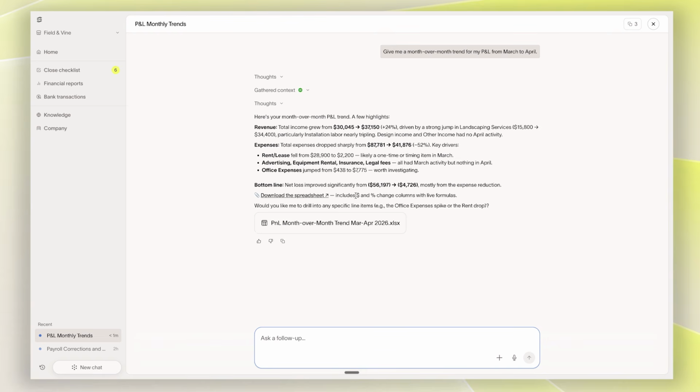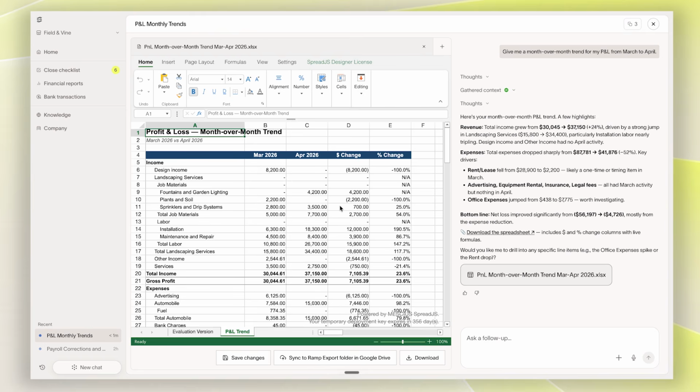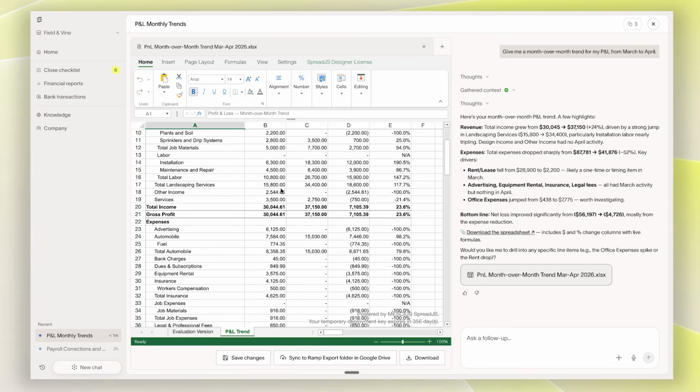And the awesome part is that it even gives me another workbook that I can utilize to aid in my conversation. So now I can see a full P&L with that month-over-month variance to be able to lead my conversation with. And so that's the real value of Stack, is that it's not just my firm that's winning, but my clients are also winning. My clients get real-time financial insights, and I get out of the weeds of workbooks and actually become a strategic advisor to my clients.